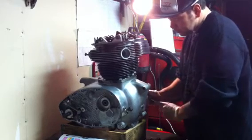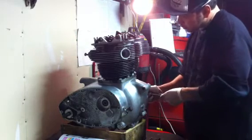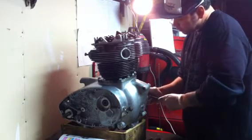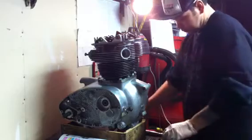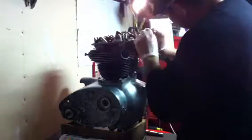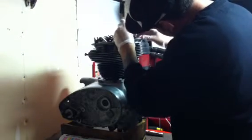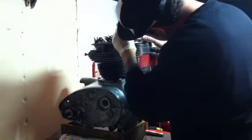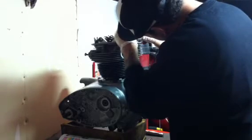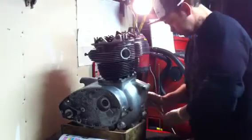So I'm watching this. The right exhaust valve comes all the way up, the push rod is just about to go down. So now I'm going to check my clearance again. Make sure I'm still, yeah. Alright, I'm rubbing, that's good. Let me feel the other one one more time.